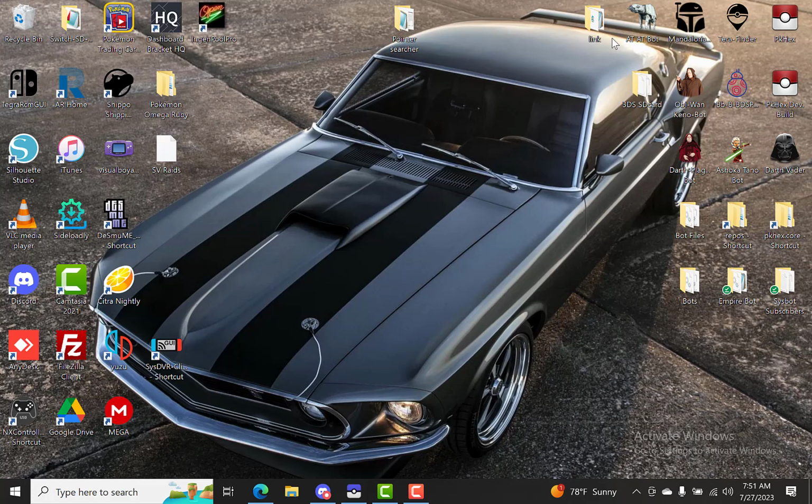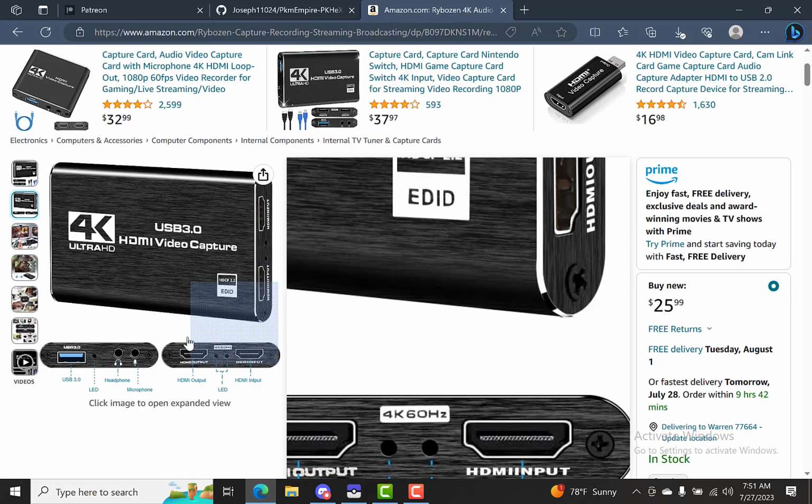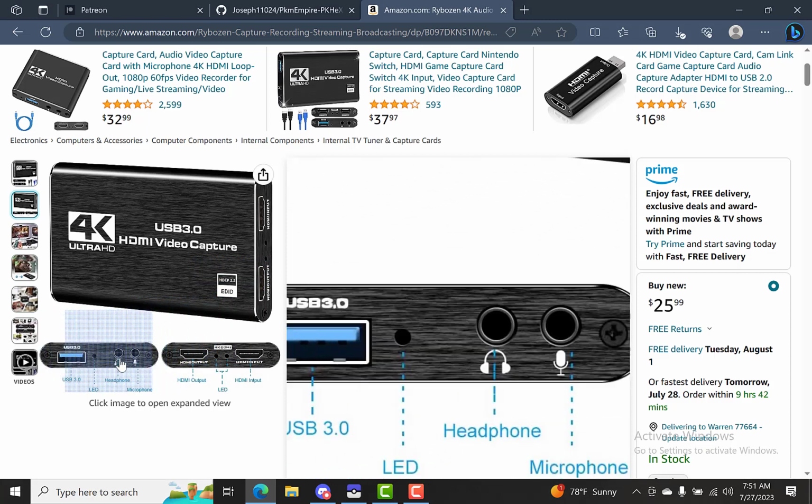Now for the best video with your capture card, it's best to use the HDMI cable, so that's what I use. So plug one end of your HDMI cable into the HDMI out port on your switch dock, and then the other end will go into the HDMI input on your capture card.